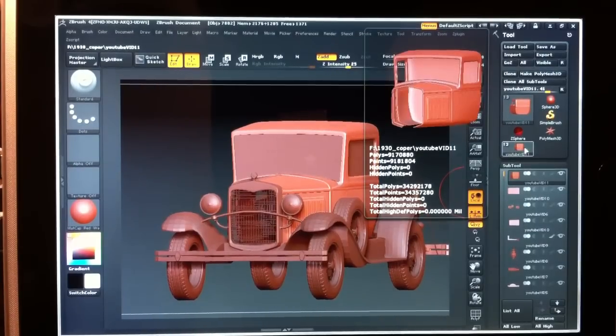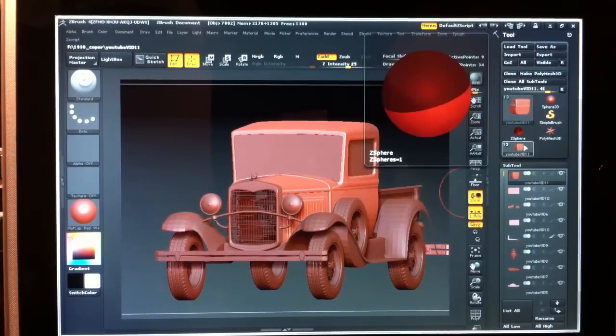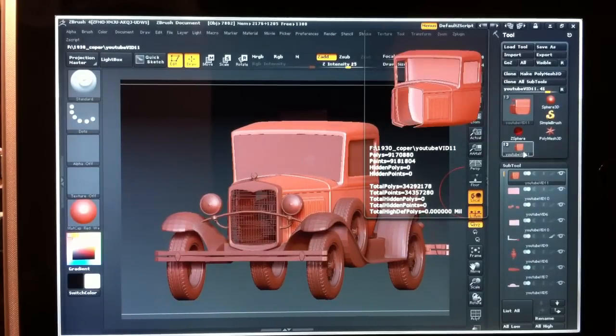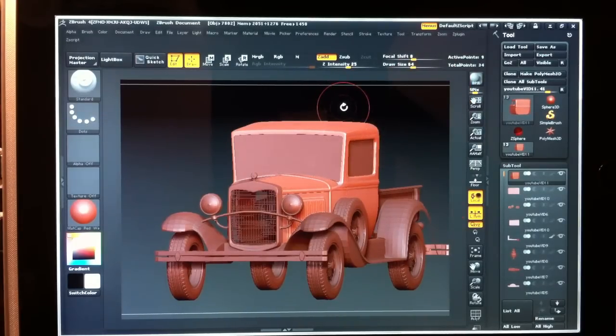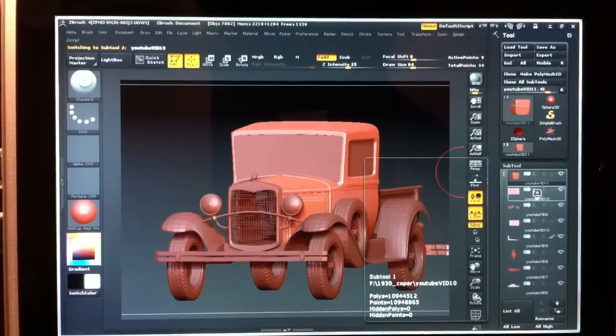Now, I haven't really tested this, so I don't know where the cap is. But right now I have four subtools divided at between 4 and 10 million polys between the subtools. And so the entire scene appears to be coming in at 34,292,178 polys, which I think is pretty solid. I know there's probably some people who get into much higher poly count than that, but I still think it's pretty respectable. So let me go ahead and just jump right in here.